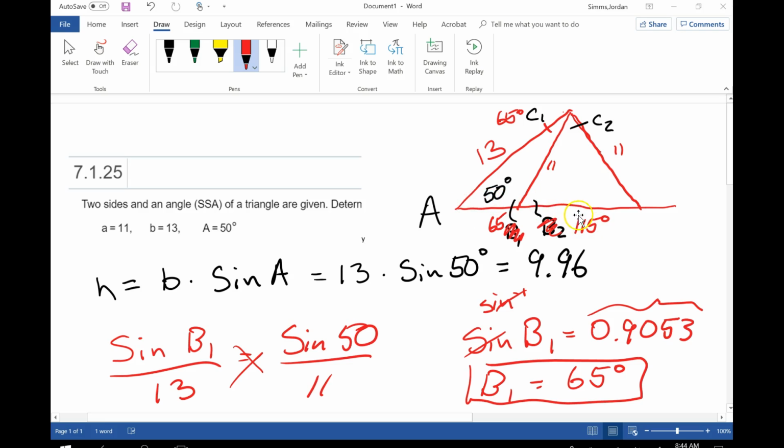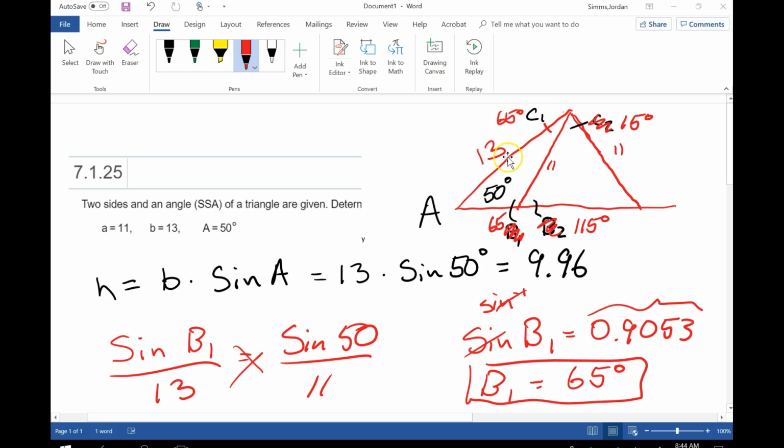Now I know A and B2, we can find C2 again by just using the fact that this triangle, triangle 2, has to add up to 180. C2 is going to come out to be 15 degrees. So that's kind of the play, Ash. We always go after our angles first. Do as little algebra as you can. Go after all your angles just by using the fact that they share common things. 180 is a common number that pops up a lot.